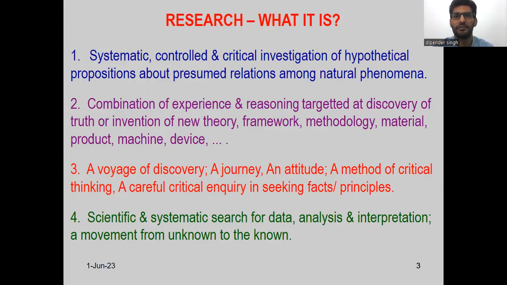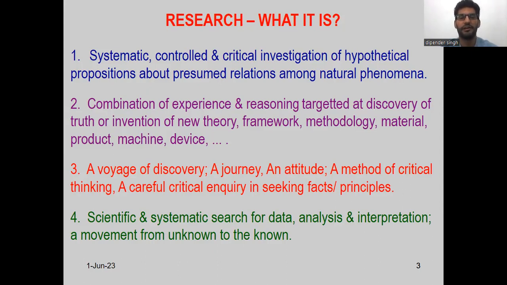First of all, research is known as a systematic, controlled, and critical investigation of hypothetical propositions about presumed relations among natural phenomena. It is also defined as a combination of experience and reasoning targeted at discovery of truth or invention of new theory, framework, methodology, material, product, machine, device.